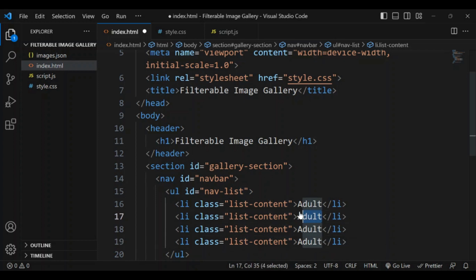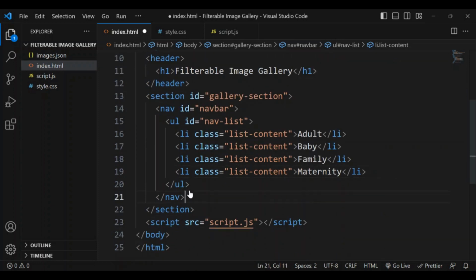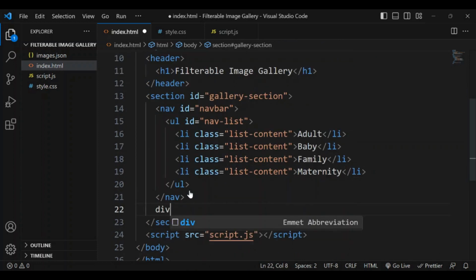So we have adult, we have baby, we have family, and we have maternity.